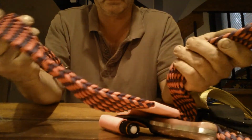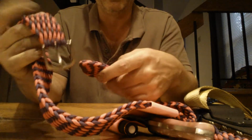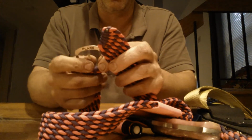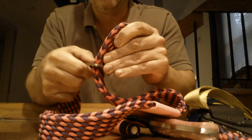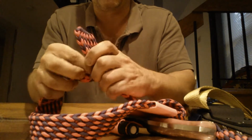In this belt, I have 50 foot of pink and 50 foot of purple 550 cord. So it did turn out nice. And the beauty of this style belt as well is you can use a single prong or a double prong belt. And when you lock it up, it pierces right through the cord and creates a real strong hold. So you don't have to worry about the belt.